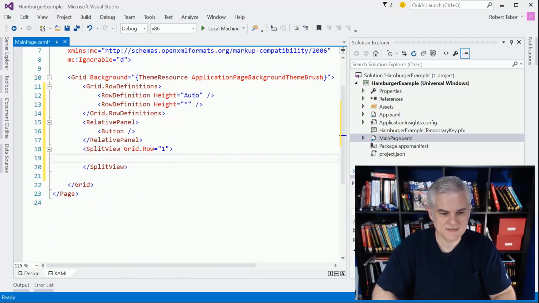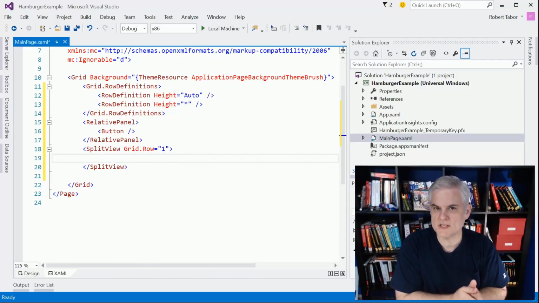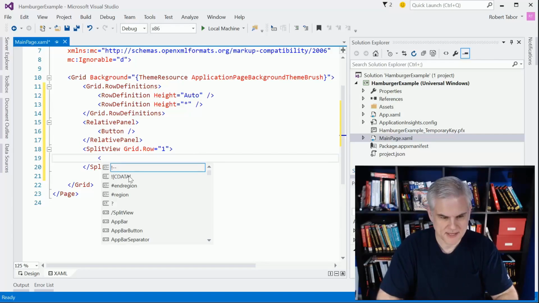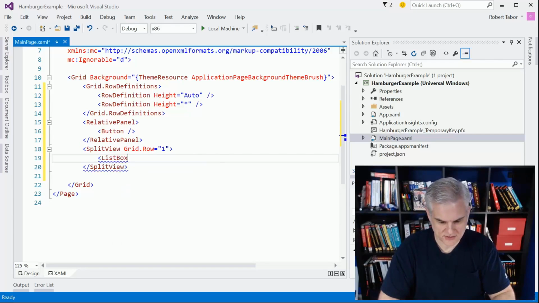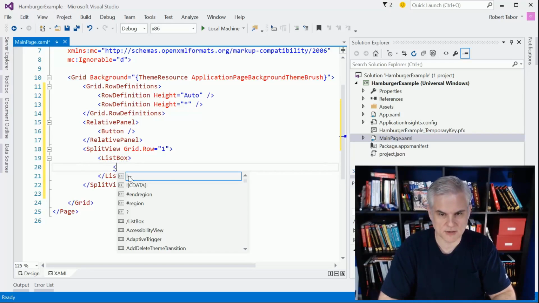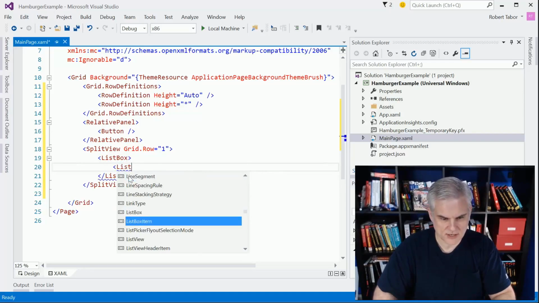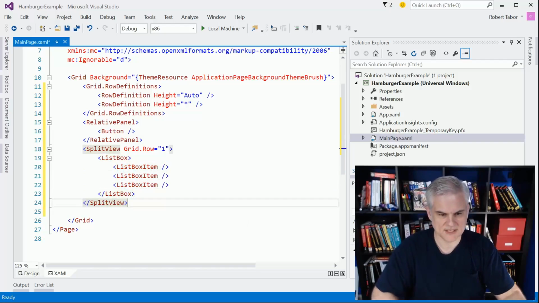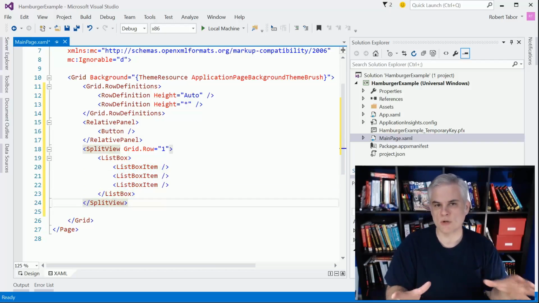And inside of the split view, like we talked about in the previous lesson, I'm going to use a ListBox control for all the reasons I talked about in that previous lesson. So you'll see it all come together here in just a moment. And the ListBox is going to require us to create a number of ListBoxItems. So I know we're going to have several of those as well. I'll just copy and paste a couple here like this. So that's our general layout of what we're going to do in this lesson.